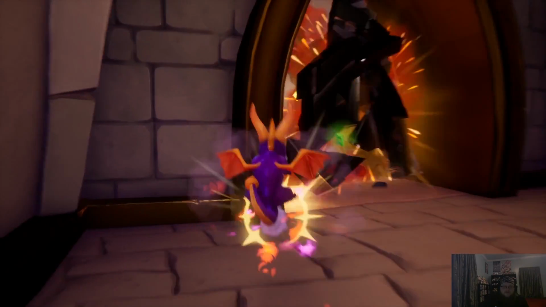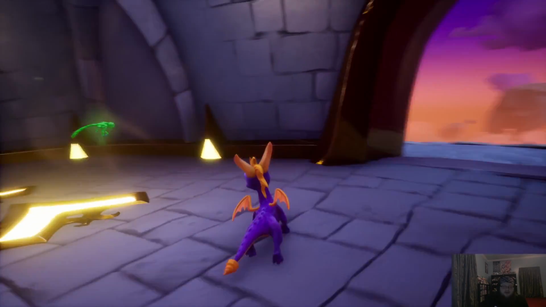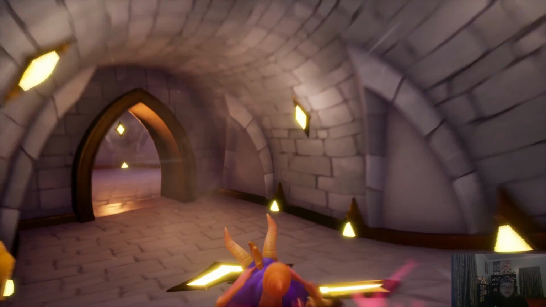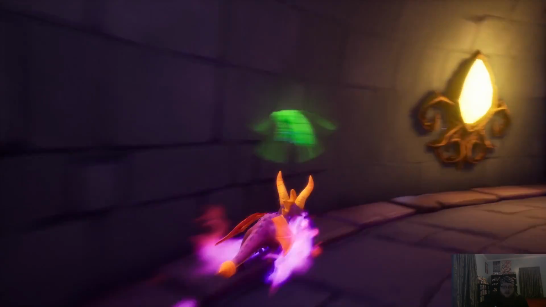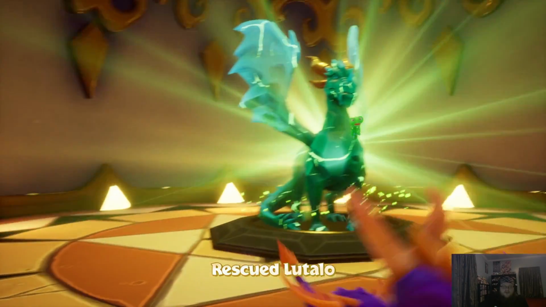Supercharge. Oops. Oh, so supercharge can go through these knights as well. Okay. A lot of different doors here. There's a dragon, Lutalo.